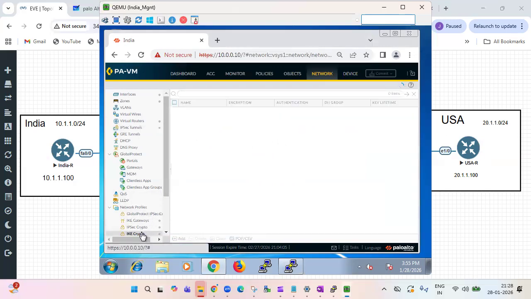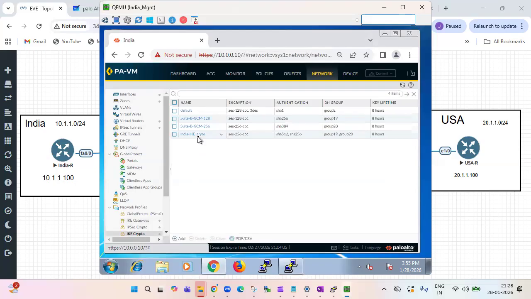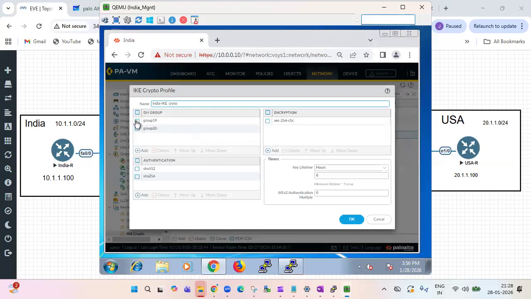Suppose I remove this Diffie-Hellman group and select 14. Okay.